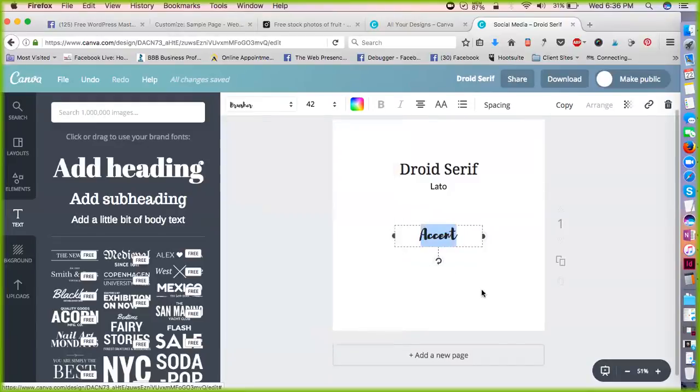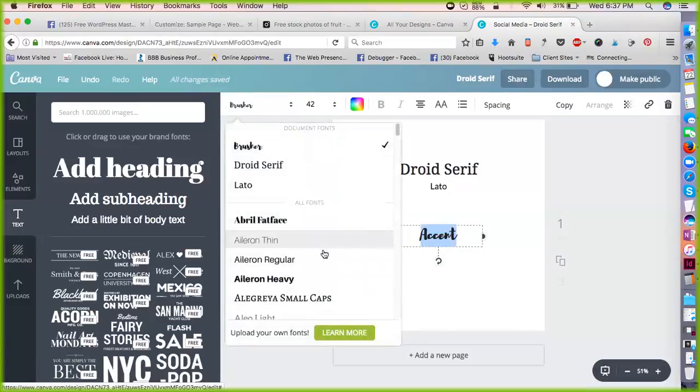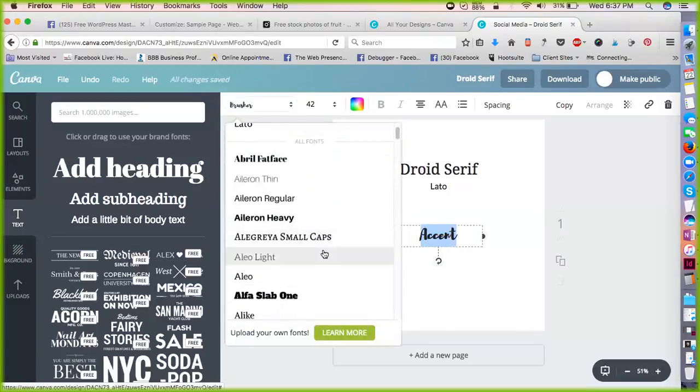Like Brusher. I don't ever use Brusher for anything because it screams low budget. It's just a stigma that's been added to these, that people judge a book by its cover in our industries as entrepreneurs.